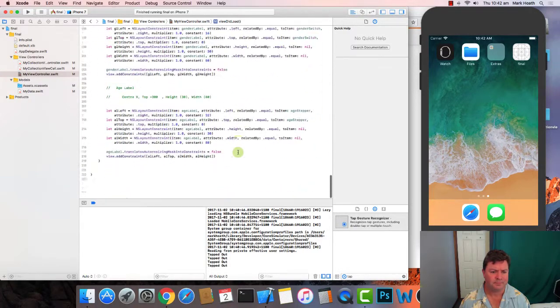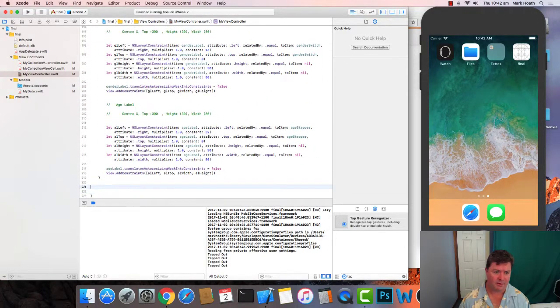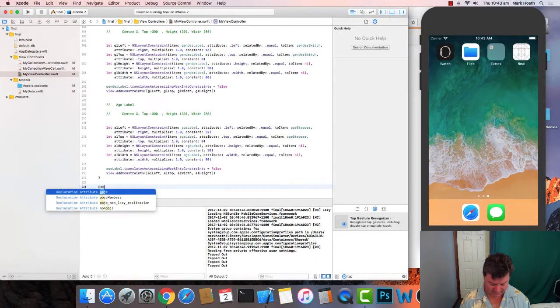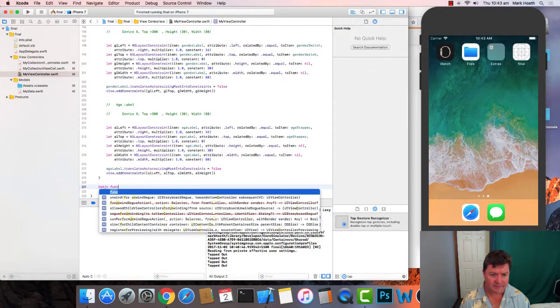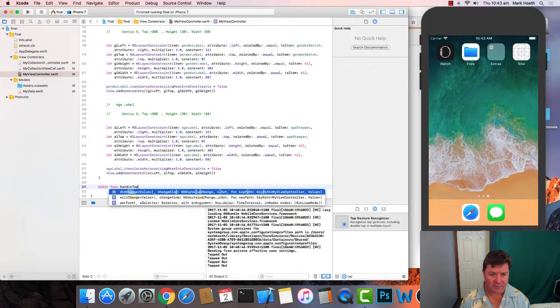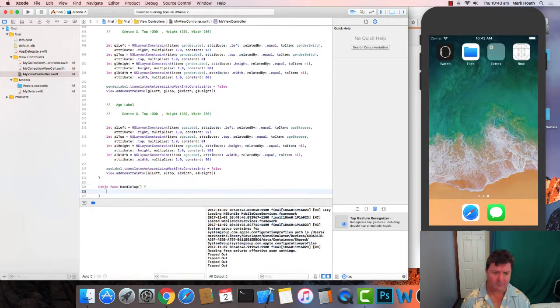And then at the bottom, now because we're using hash selector, we need to do at Objective C function handle tap, and we'll just put a print statement for the time being saying tapped out.